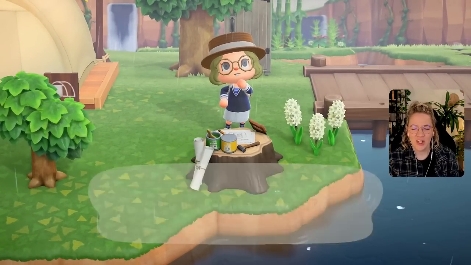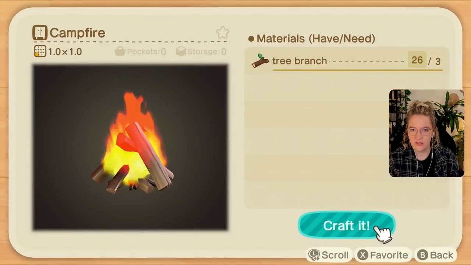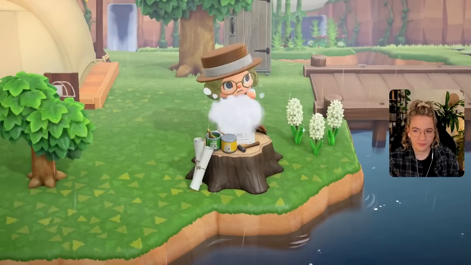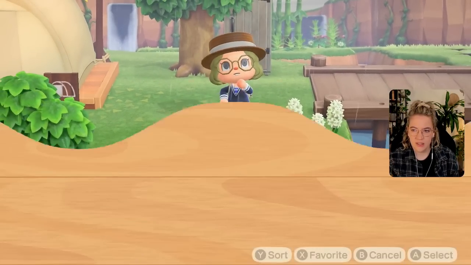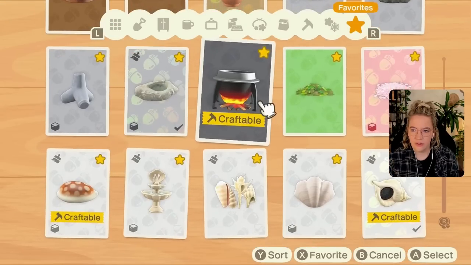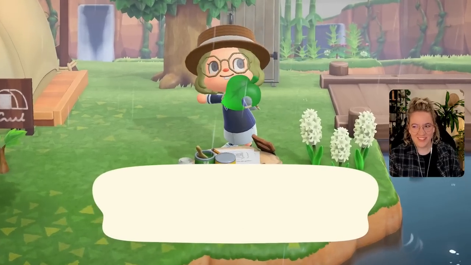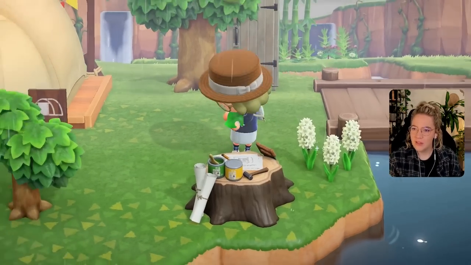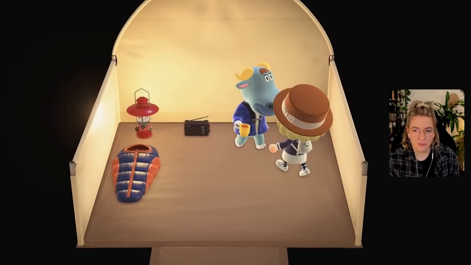And then we're just gonna craft a bathtub. Actually, a campfire first, but you know. Okay, so campfire. There we go. And then we're gonna keep crafting. And we're gonna go for the kettle bathtub. Great choice, great choice. I'm gonna also have to check my storage for items that I want to use in specific areas, because I might have to do some more treasure island runs to get some more campsite stuff, maybe, for example.